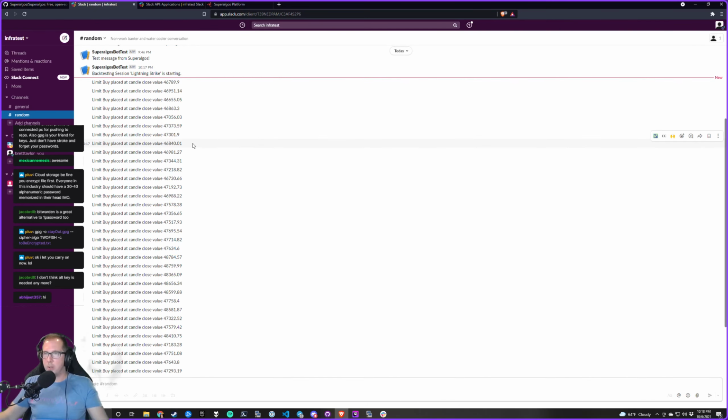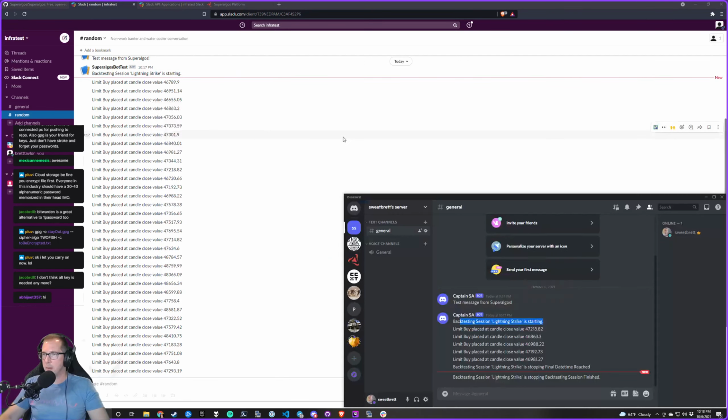So if you wanted to know how to spam Slack, that's how you do it. And you can see that our code came through saying the limit buy was placed at candle close value. And we have the same thing here.